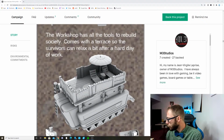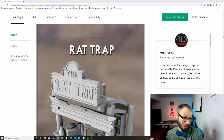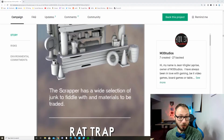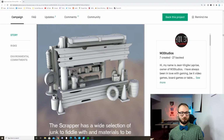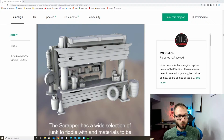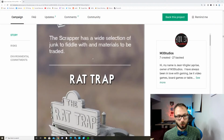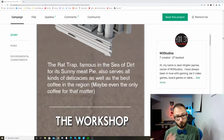What figures would you use for terrain like this? Terrain like this? I mean, realistically, I would use anything. Is it just D&D? Really? You can use whatever you want. It depends on what world you're creating and what kind of scenario and situation you're making. Even if you used Warhammer 40k models, you can fit that into the story somehow. It's all about how you build the story around your situation or your scenario.